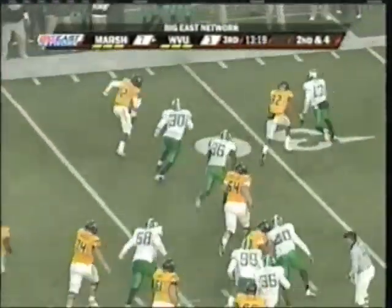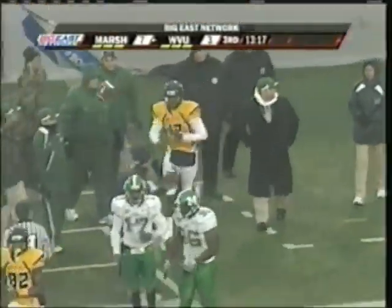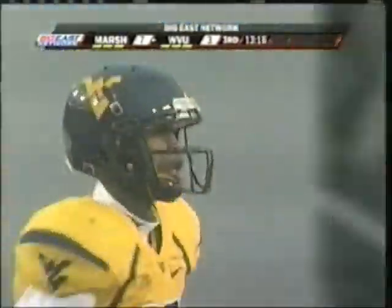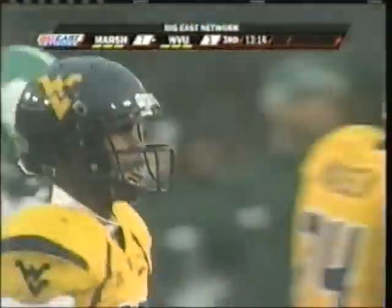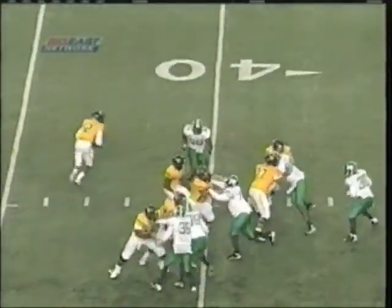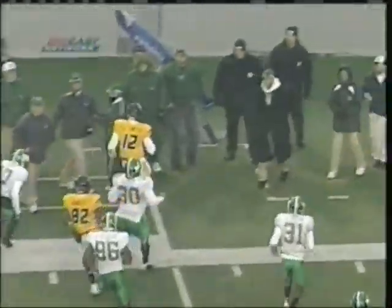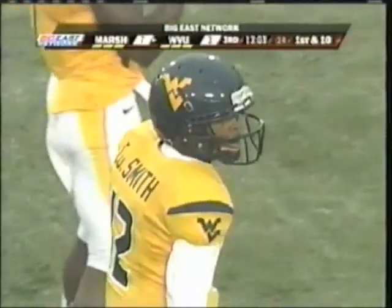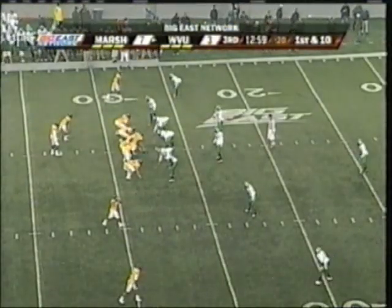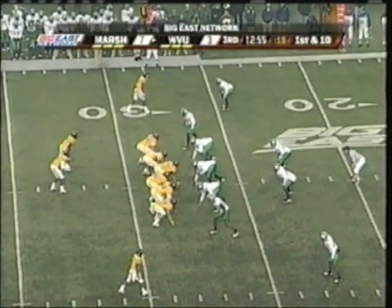Second down play, and Smith keeps it. Gets outside and is chased out of bounds that time by Bembry, but he picks up the first down. First time he's really taken it upon himself to run the football. Well, a lot of times when a defense is emphasizing one ball carrier like they do with Noel Devine, you can see the entire Marshall defense follow Devine. Instead, they forgot about Geno Smith, who was able to catch the edge for a nice gain. And it was McClellan, number 96, the big defensive end who was certainly sucked in. He went after Devine on that play.